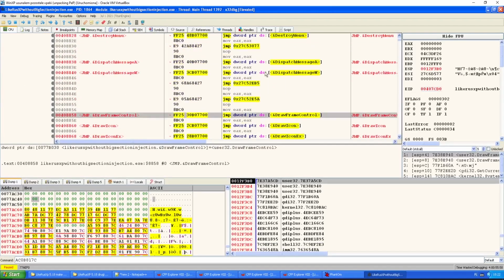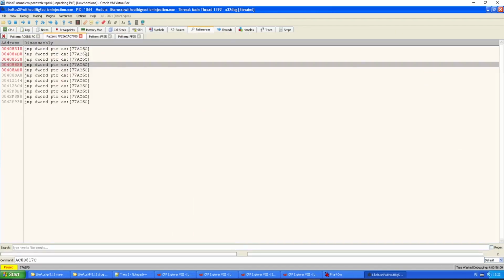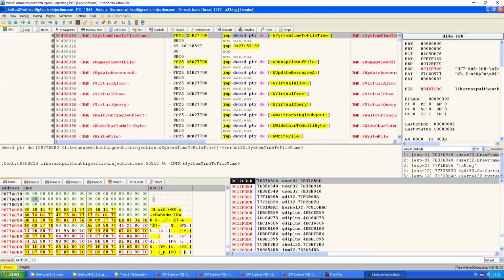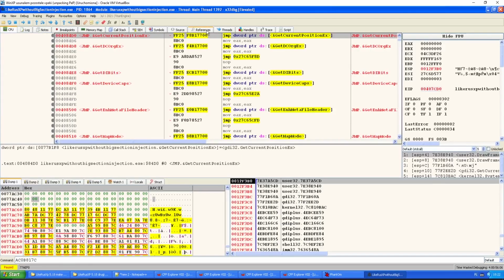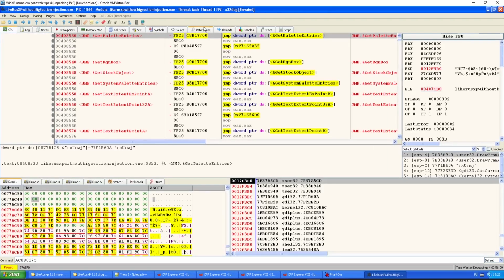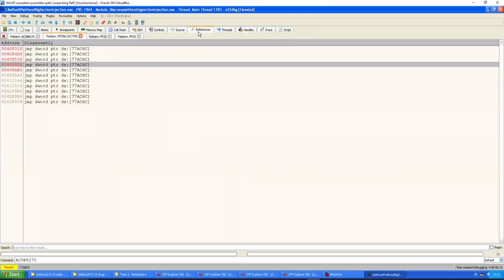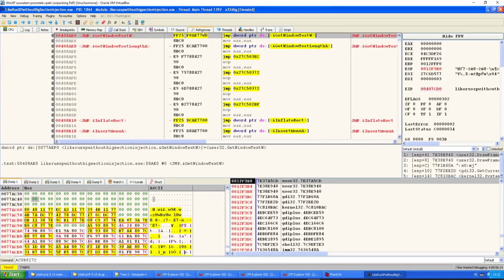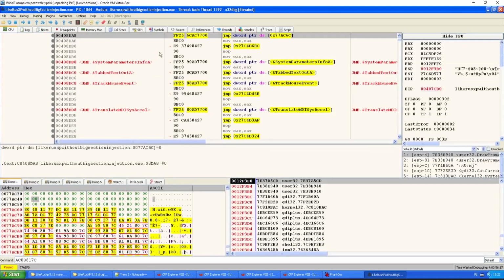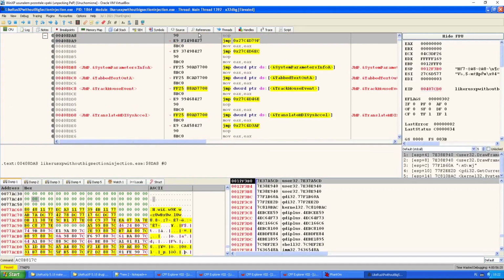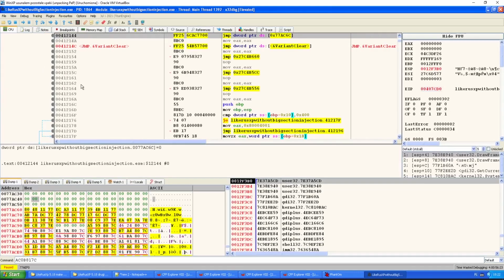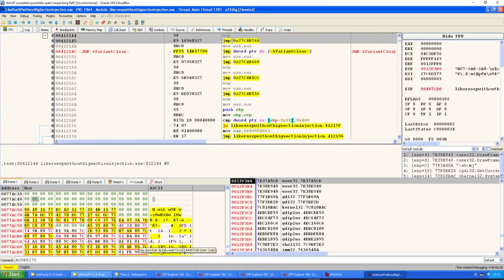And correct. You see? Strange. Correct, correct, correct, correct. We have to do this correction manually by 2.